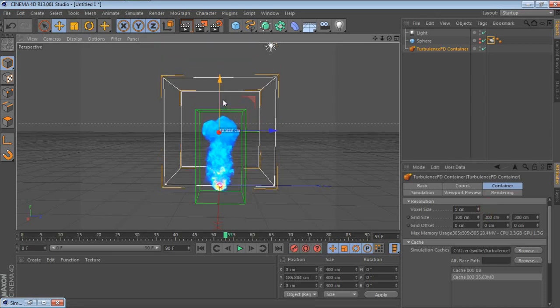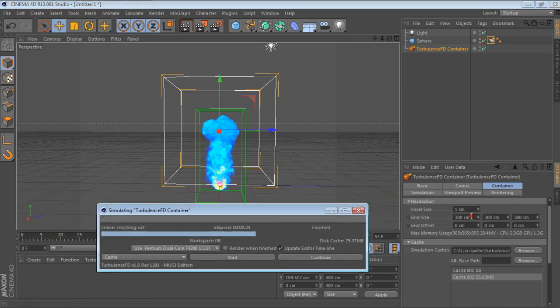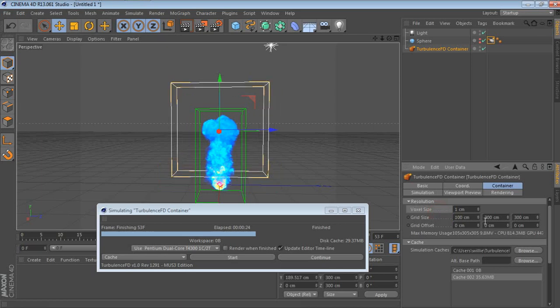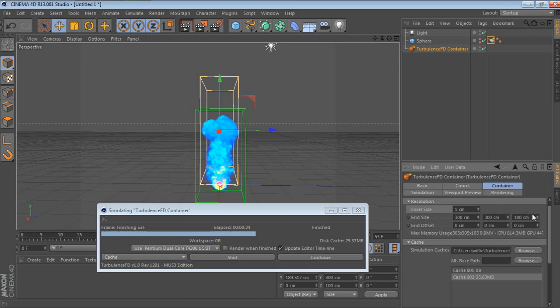Put that down. Okay, so if we render this, grid size maybe 100. Change it to 300, and 100 for this. I think 200. There you go.